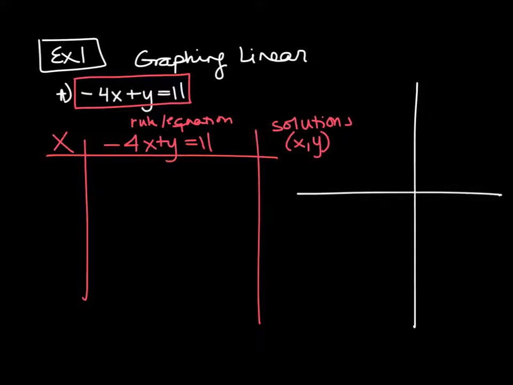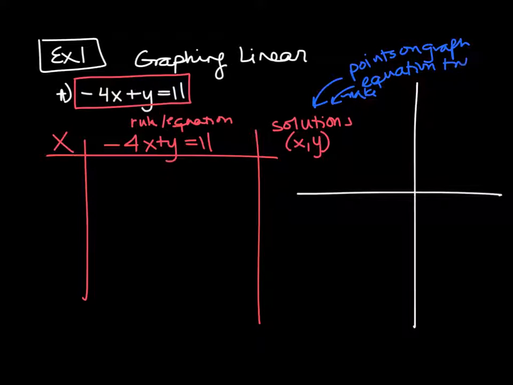And there are two things that you need to make a note of. Solutions are points on the graph, and they are values that make the equation true. Which means if I plugged them into my equation, they would give me a true statement. So on this one, in your book, I'm not sure if they're going to give you values or not, so I'm just going to start by picking some easy values: negative 2, negative 1, 0, and 1. Those are the values that I want to use this time.